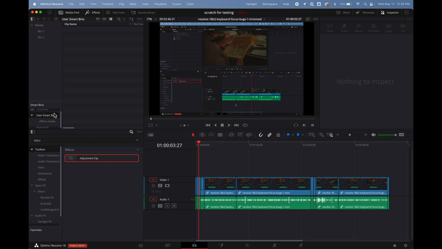Now I'm going to hit shift tab, which should bring me back up to the bins panel up here. And I don't see this highlight, which I should, but if I hit down arrow, we'll see that I've moved to bin 1. So I didn't lose any down arrows, whereas I did lose down arrows when I went to smart bins. Let me try that again.